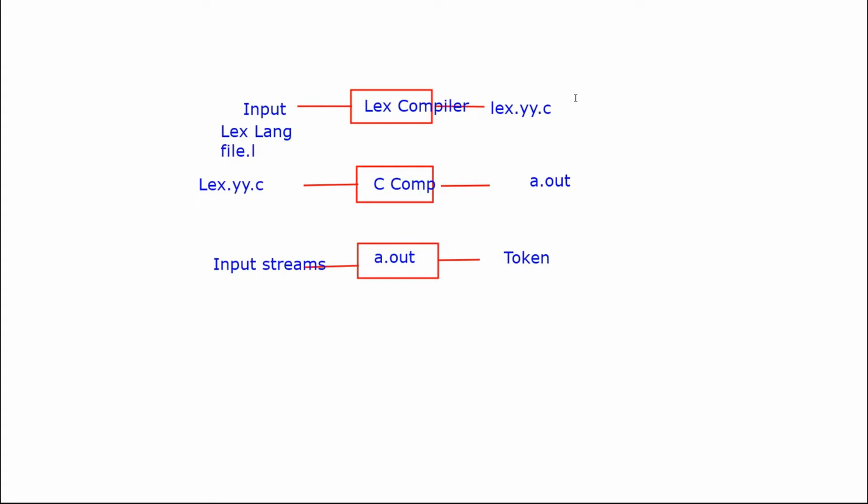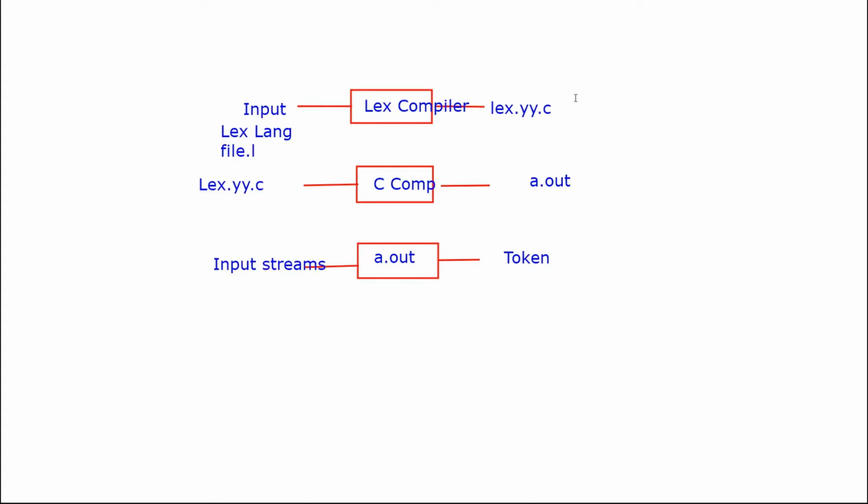Then the second step is the building of the lexical analyzer. The first step is called compilation of the lex file. The second step is called building of the lexical analyzer. For the building, the C compiler is used. The input file will be lex.yy.c and the output is generated as a.out. Now the a.out file is called the lexical analyzer. The third step is called execution of the lexical analyzer.